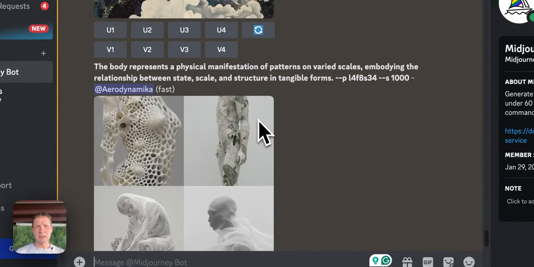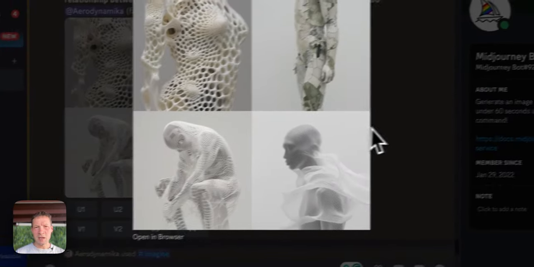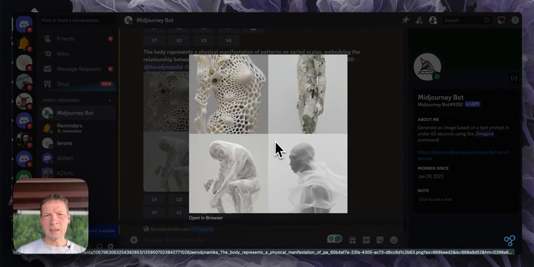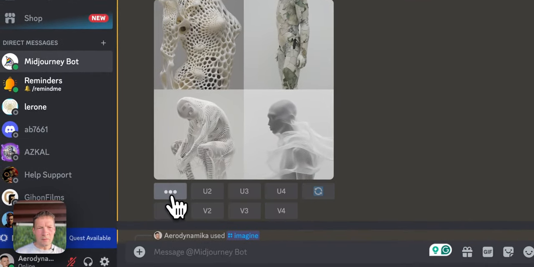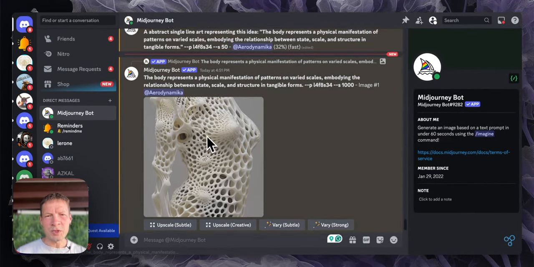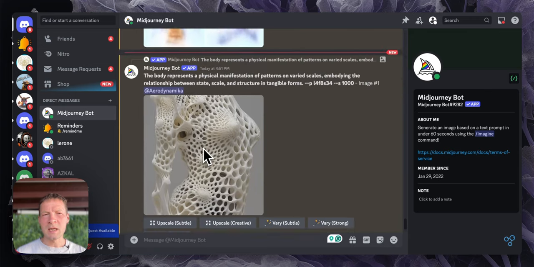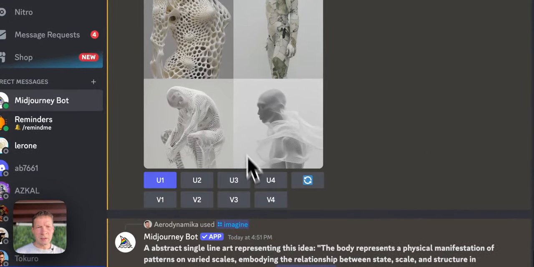And then, as you can see here, the first generation came up with some really interesting visualization of the body and kind of like the different scales of operation. So here I almost have an idea for an art piece based on that. Imagine if you printed this top one in 3D, for instance. I think it could be really interesting. Right, like an object that we have generated from text. And then here is also a nice image that I really like.